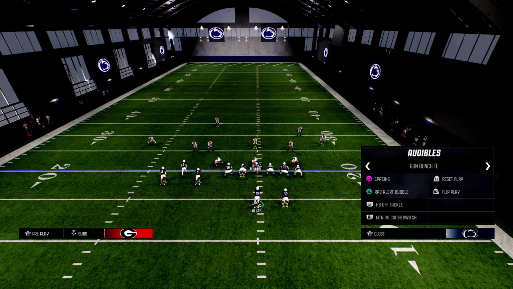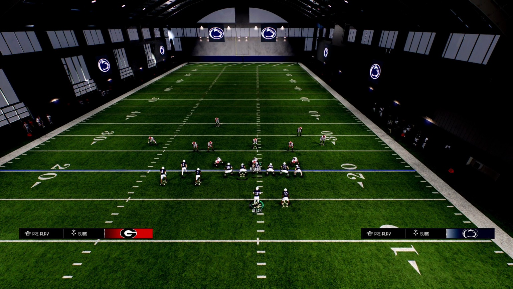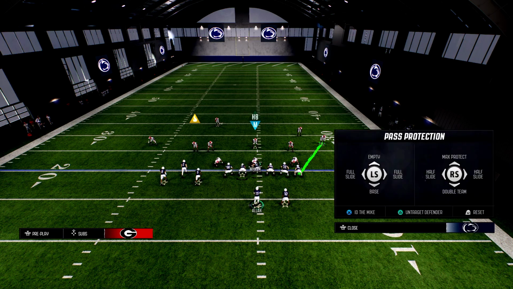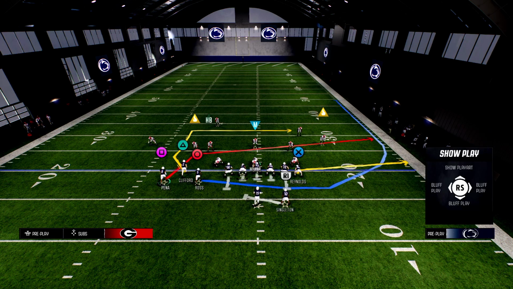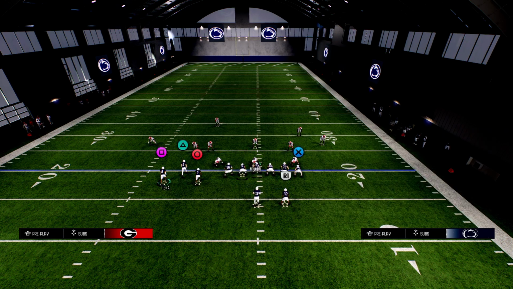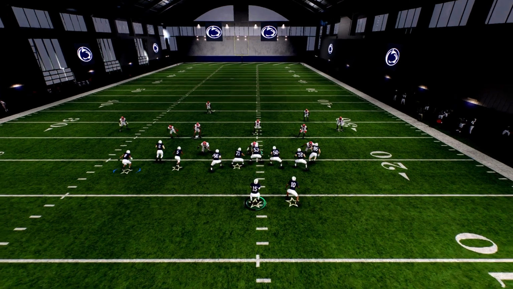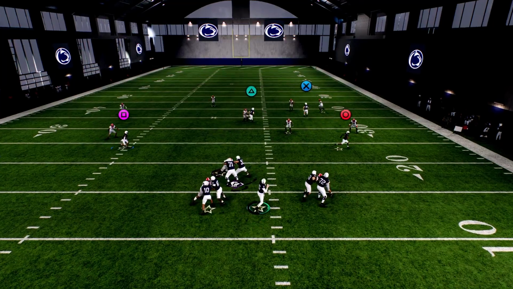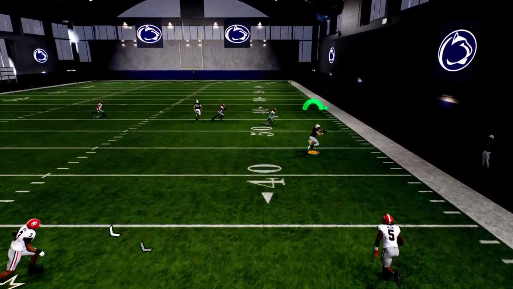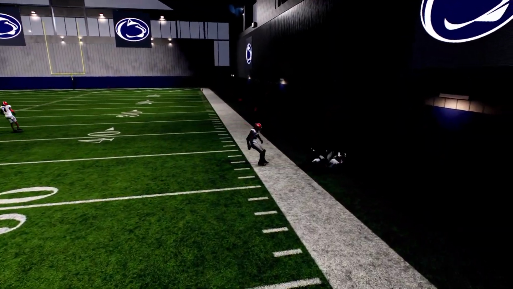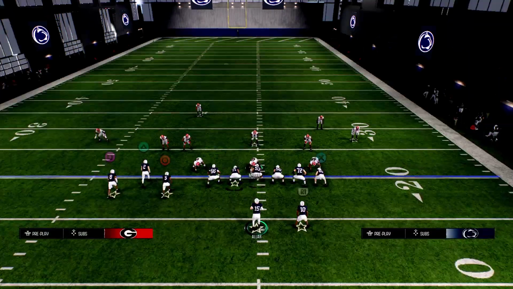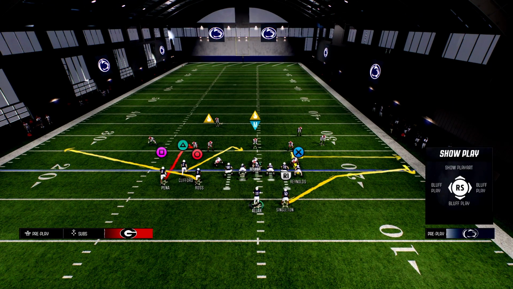Another thing we forgot to talk about is the freestyle bunch tight end. If you want to freestyle out of this a little bit, you have all the routes you need in your hot route tree. So you could just run something like this, put the crosser on the slot receiver now, and you'll see here, it's not as good as the PA Verticals one, but it is pretty good. And it's good enough to, as you see right there, just be effective for you.